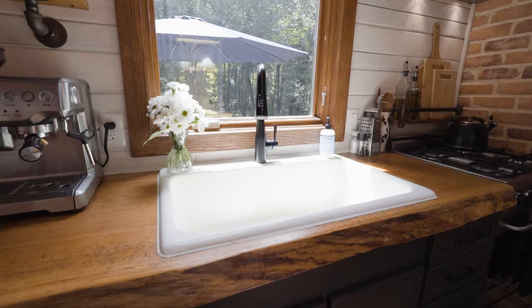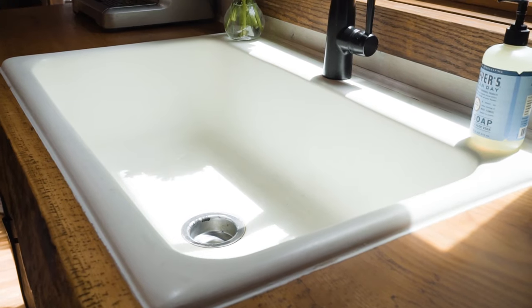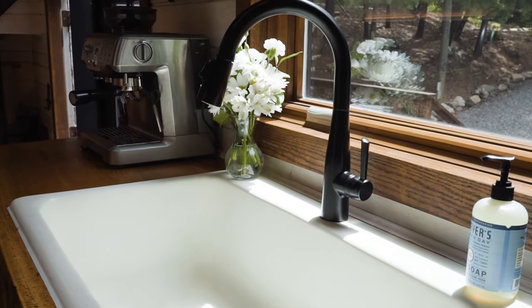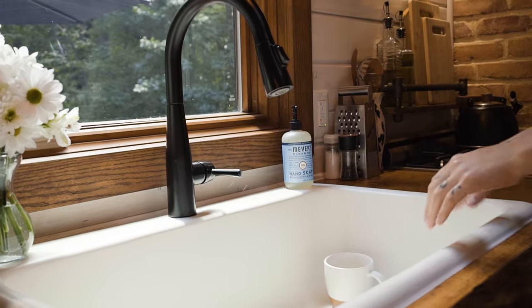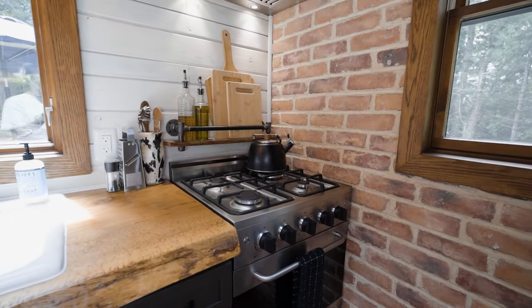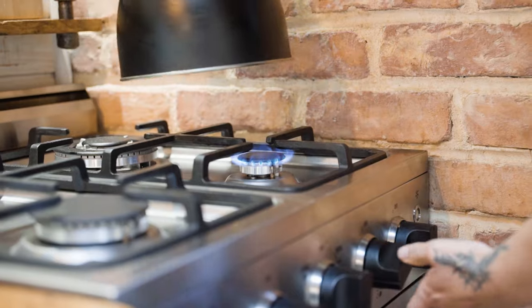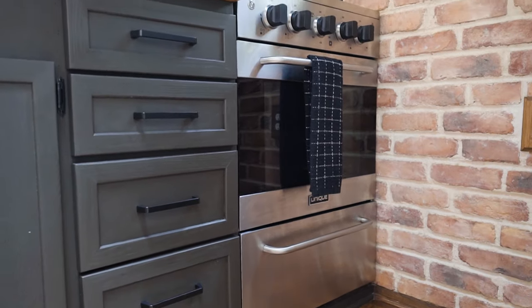I actually ordered a split sink and I'm so happy that I went with a big deep sink because that became everything for this kitchen. We wash vegetables and all that kind of stuff here. This propane stove was actually our first gas stove — that makes a huge difference when we cook. Beforehand we had Teflon pans on a little heater, and we moved on to Dutch ovens and cast iron to cook with gas.